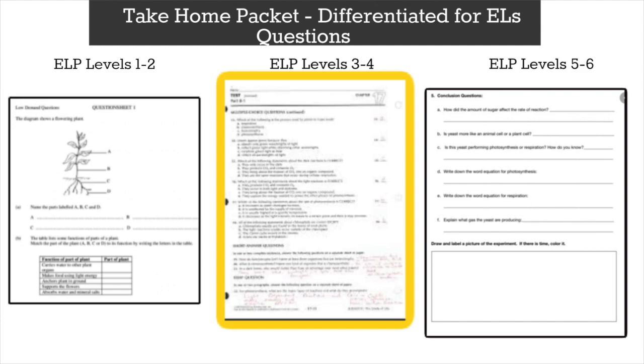ELs at levels 3 and 4 can handle more questions, and the questions can be a little wordier. You can have complete sentences and they have to choose multiple choice answers. They can build their own sentences as well, but it takes a longer time. And so shortening the amount of that type of sentence that ELs at levels 3 and 4 are given will help them not to be overwhelmed at home.